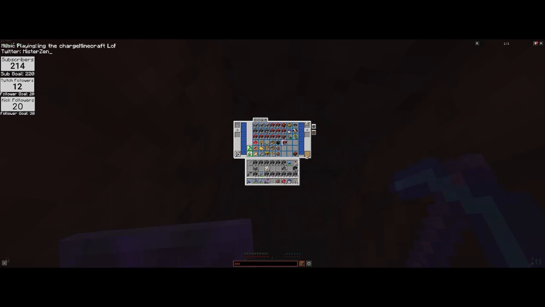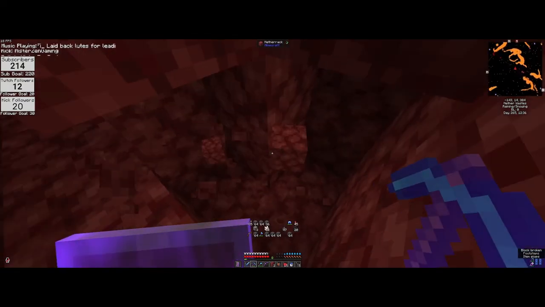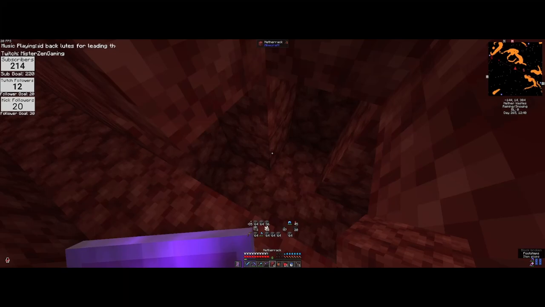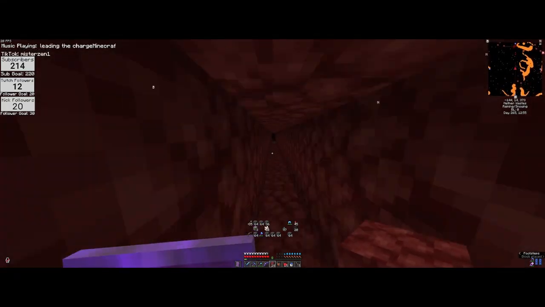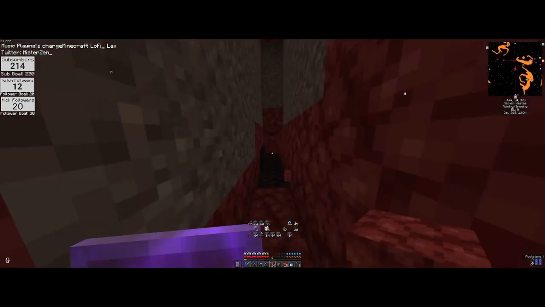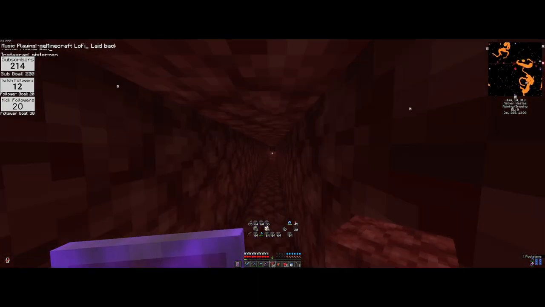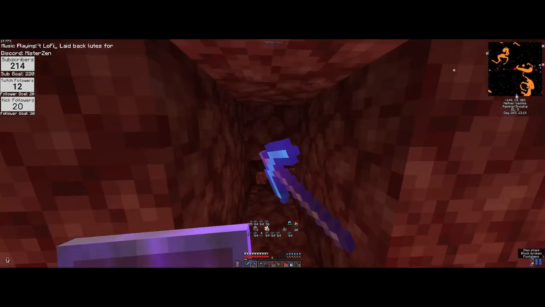So far so good. Honestly, I don't know why I brought all this deepslate. I thought I was gonna be bridging, even though I'm underground. But that's good. Cool. Any more? I don't think so. Yeah. All right, on to the next. So this would be negative 202, I think. Something like that.